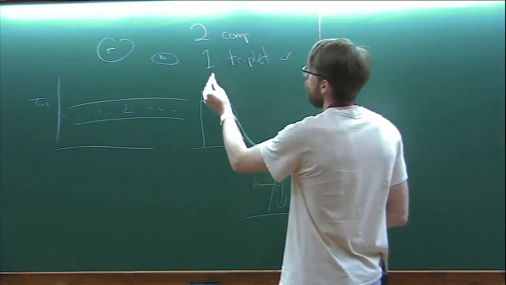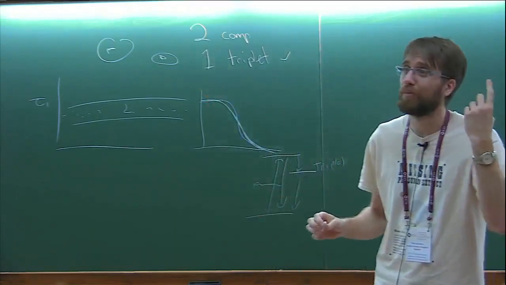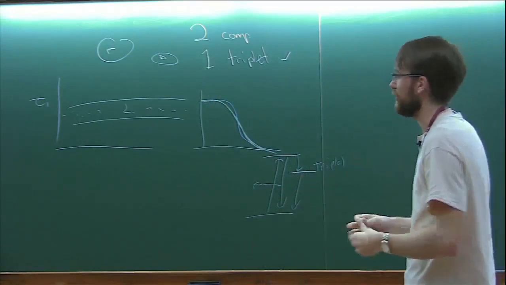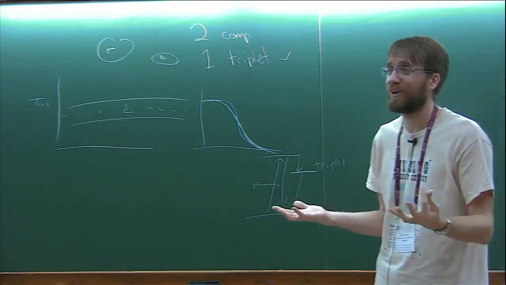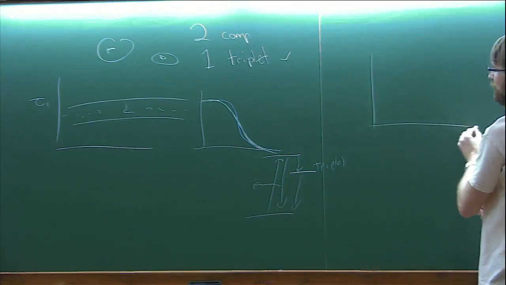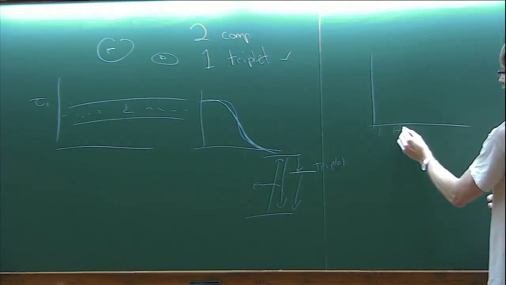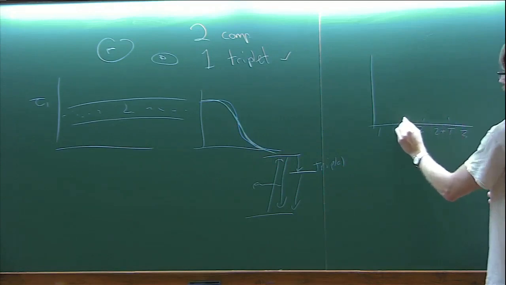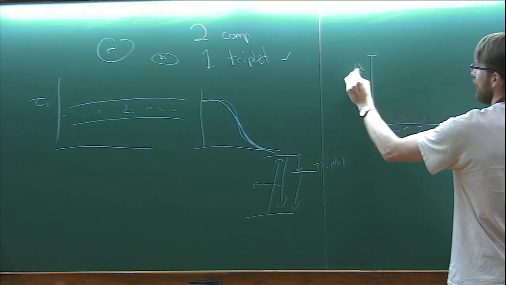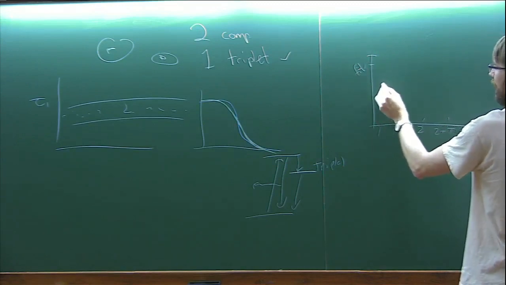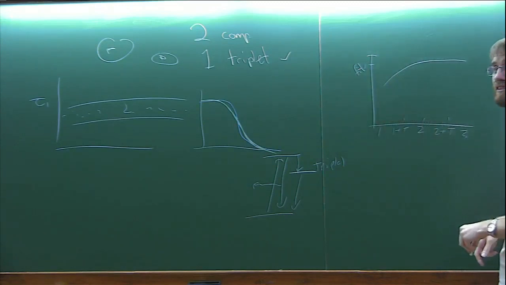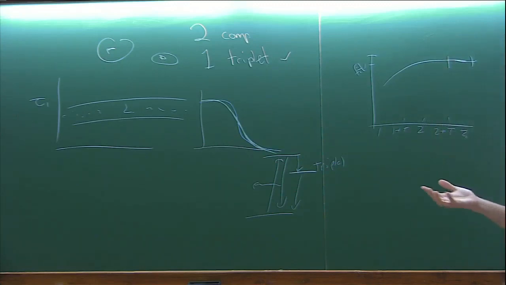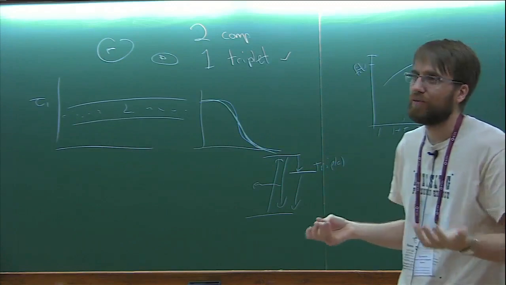But what we do is we do a single component plus triplet, two components plus triplet, three components plus triplet. And then you plot your fitting quality. What you generally see is that as you go from one component, 1 plus T, 2 plus T, 3, and so on, your fit quality, let's say we're measuring an R squared, often looks like this. Yes, I could fit with 3, but the difference in fit quality is tiny, and so you can't really infer it.